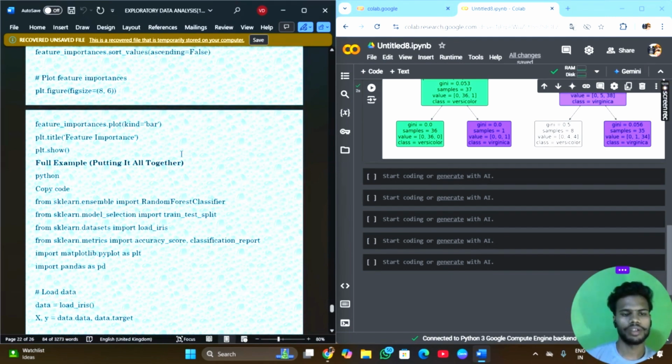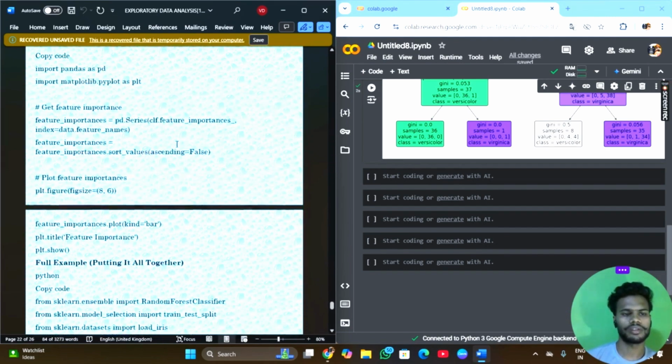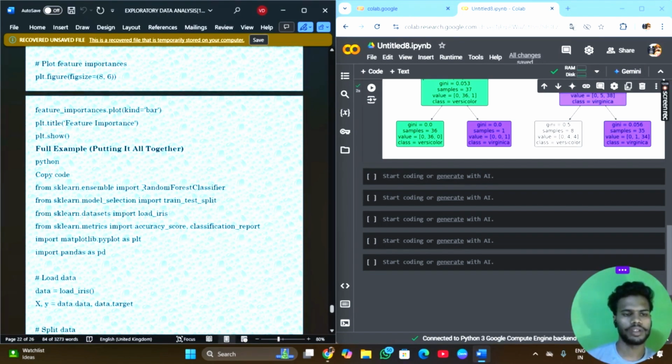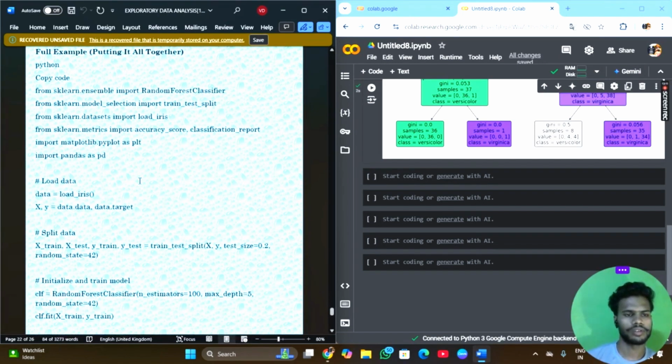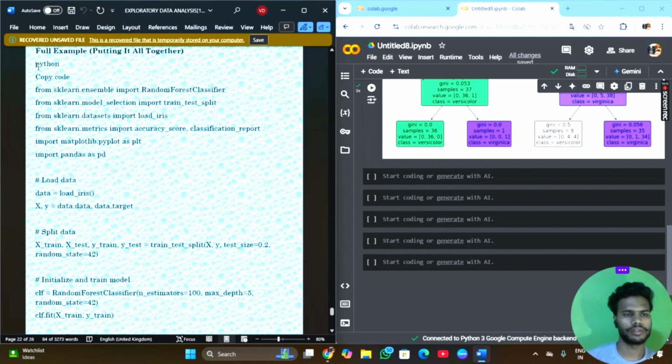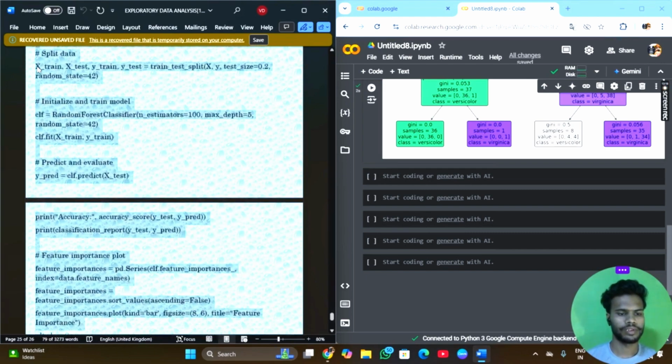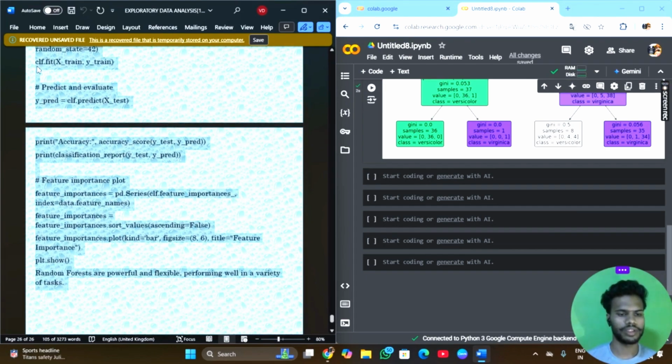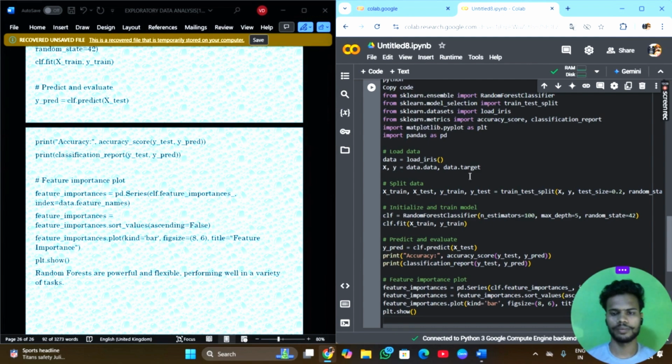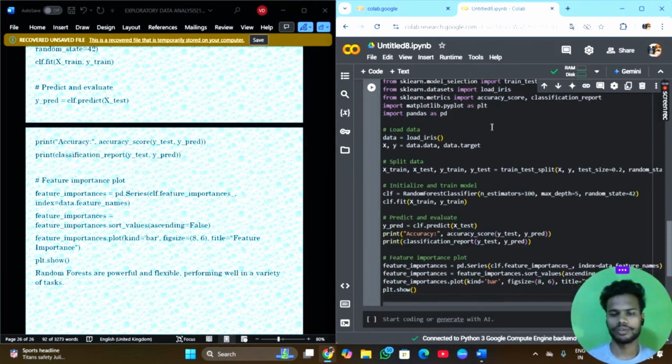Full example putting it all together. We have created all the steps. I have also created all the examples step by step. So this is the code.